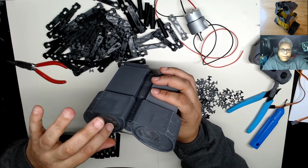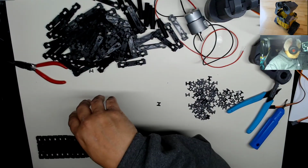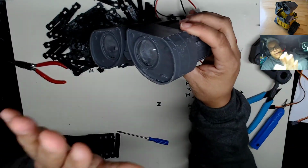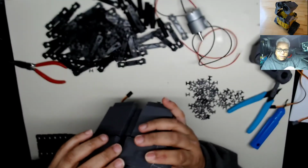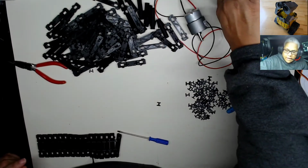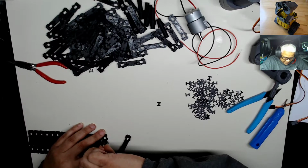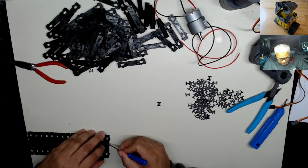The eyes for the lenses. The lens size I have was, I think, 43. I can't recall. 36, 43, something like that. And they were too big for this. So I actually had to go remodel this in Fusion 360 and increase the eye. And even still, when I printed it out, it was still a bit too tight. So I had to do a lot of sanding and grinding down yesterday for the eyes and the neck.